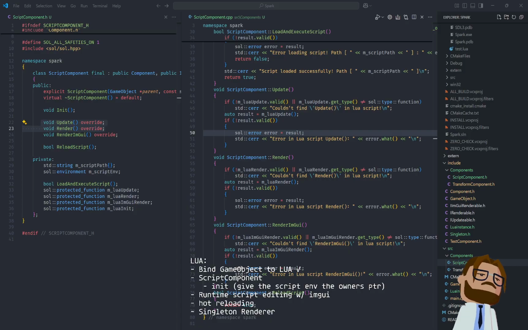And Lua came up, right? That was pretty interesting. But because it was towards the end of the semester, we didn't really have the time to go into it deeply. It also wasn't a requirement on the game engine that they asked of us. So it has always been a question in the back of my mind, like how does this actually work? And this is mainly trying to answer that question, right?